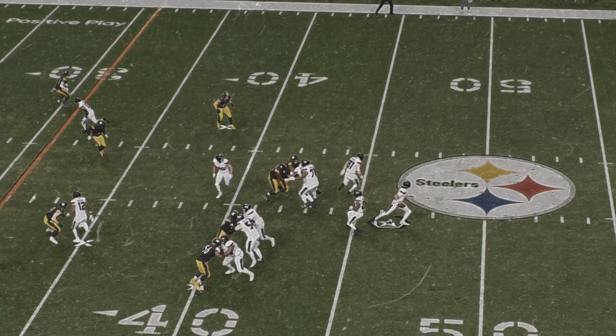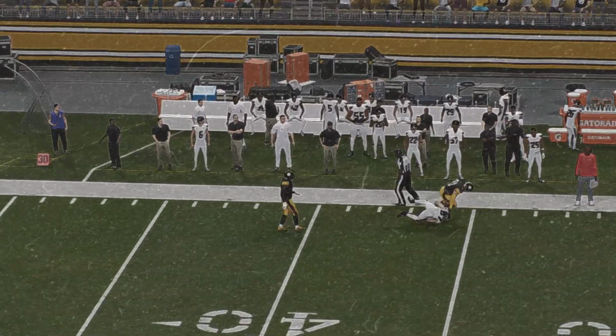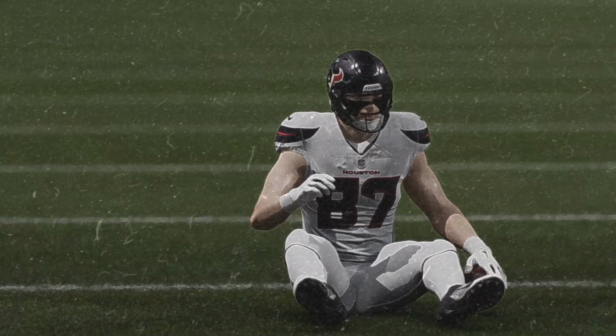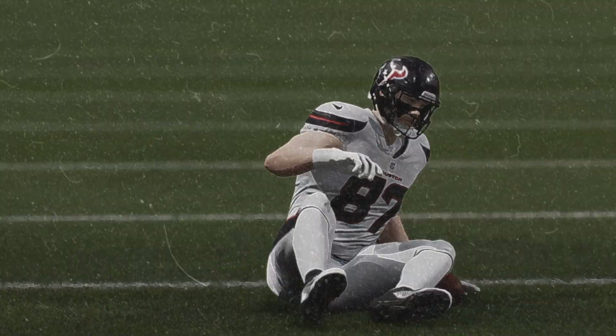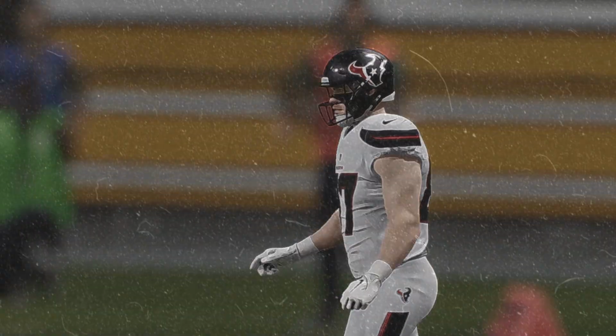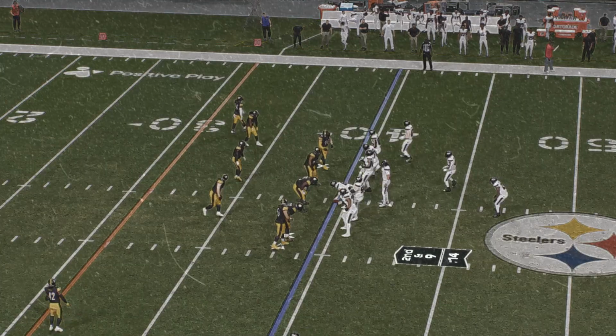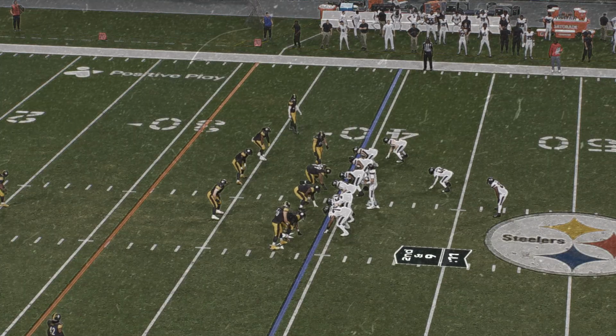Stroud off the play fake. Little swing taken in by Stover. Wow, gotta give credit where it's due. Really nice defense on that play. The pitch and catch was successful, but not any run after it. And at the Steelers' 40-yard line. Ball on the 40 now. Here's 2nd and 9.